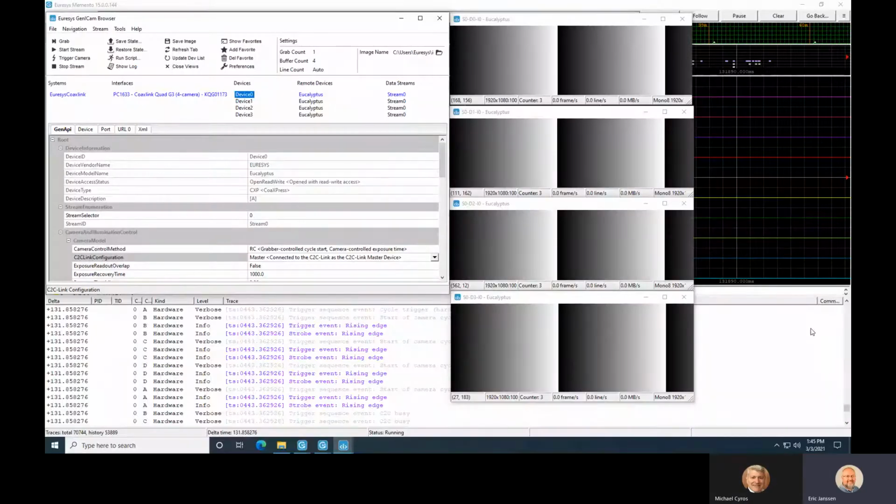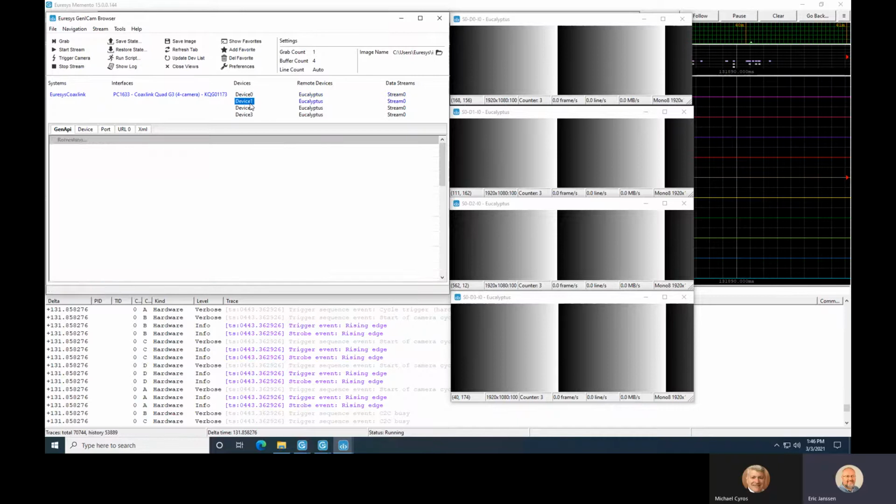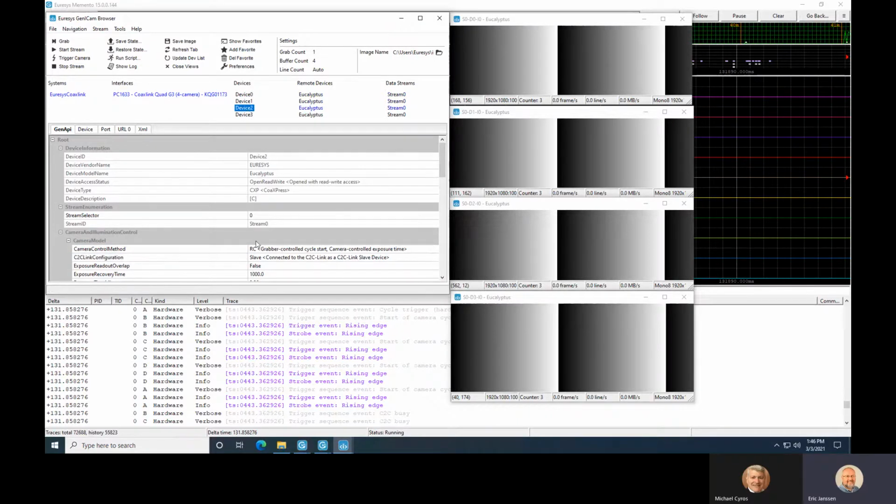In fact, this question happens quite often, and Euresys provides a unique feature to solve this kind of problem. This is called C2C Link, which is Card-to-Card Link. This feature enables us to share triggers among multiple channels on the same board, multiple boards, and even multiple PCs accurately. In this setup, I have 4 cameras connected to a single board, and I'm using the C2C Link to receive one trigger on the master board. So this is the master, and all the channels here are slaves, and so they receive exactly the same trigger from the master. This allows me to have perfectly synchronized acquisition.